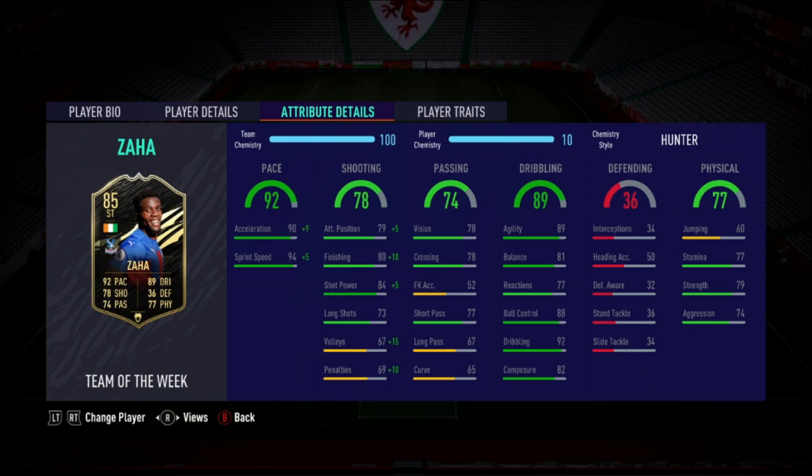His physicals are quite bad across the board. 79 strength is actually not bad for a lean player like Wilfried Zaha. You'd maybe expect 10 or 12 strength lower. And his passing, I wouldn't say woeful, but it's not good. 77 short passing, 78 vision, only 78 crossing as well.